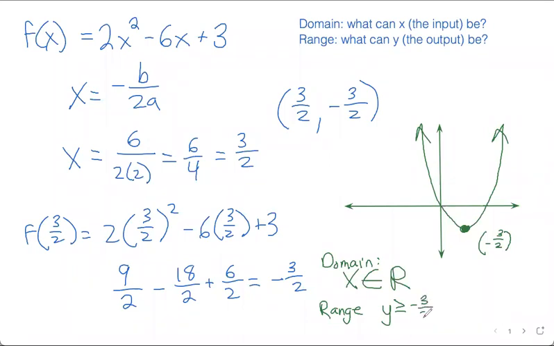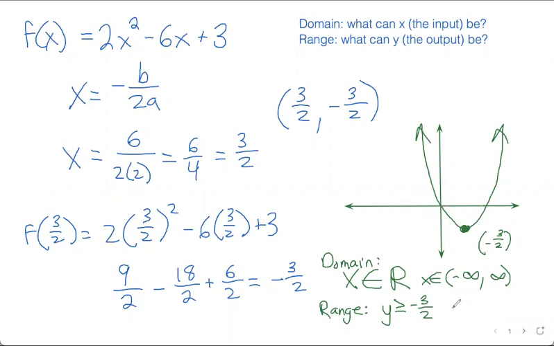Another thing we could do is we could write each of these using interval notation. And of course, on a test or in a homework, I'll be clear about which one I want you to use. Let's start with the domain. Well, all real numbers just means everything from negative infinity all the way up through infinity. So we could say X is an element of this set here, everything from negative infinity to infinity.